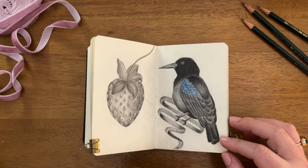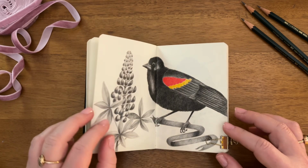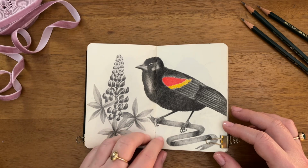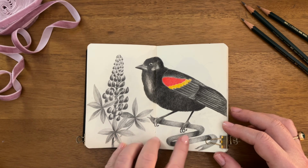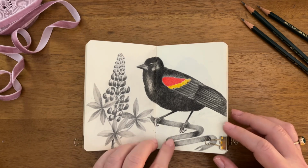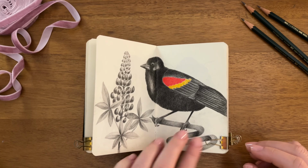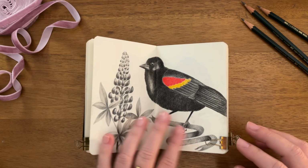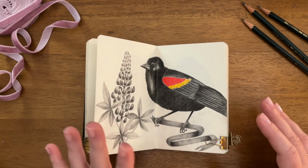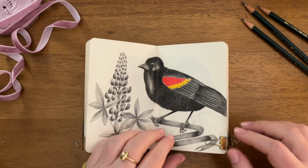This is a grackle, which has a beak that's probably way too long. This is a red-winged blackbird. Actually, this one I worked on drawing feet that were somewhat realistic, but also starting to use that theme of using ribbon to represent a branch. It kind of represents the energy of the bird also.